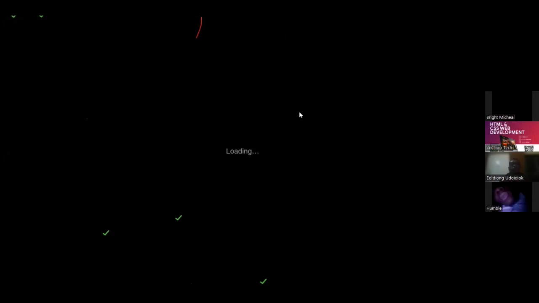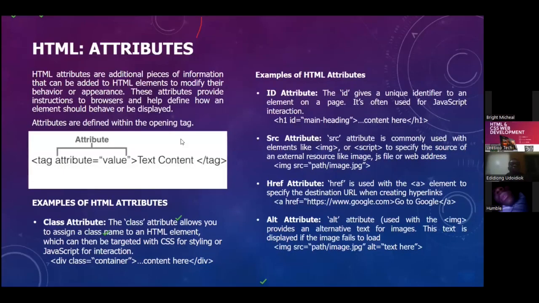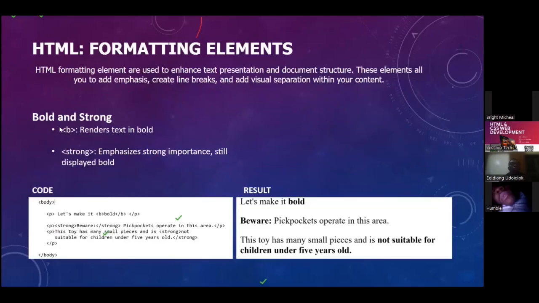Now, what is strong? Yes, it adds emphasis and strong importance to that element, even though it is still displayed bold. You understand? When you say, let's make it bold, as you have seen below here, the bold I'm talking about is the normal B tag.